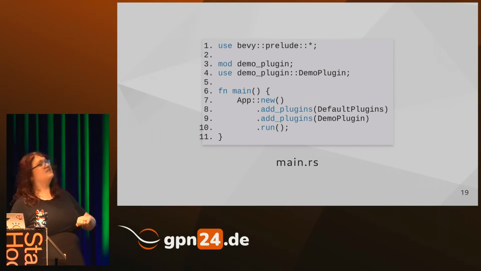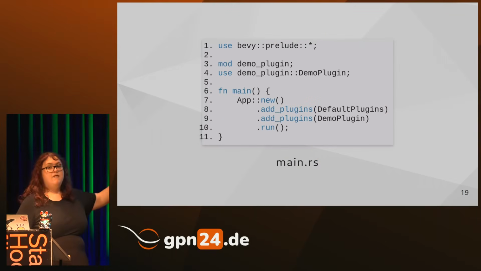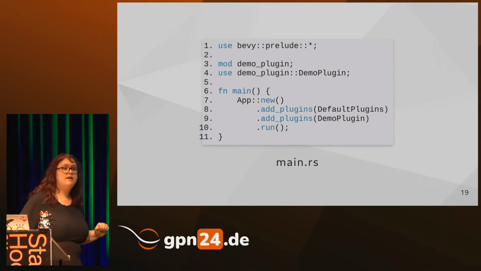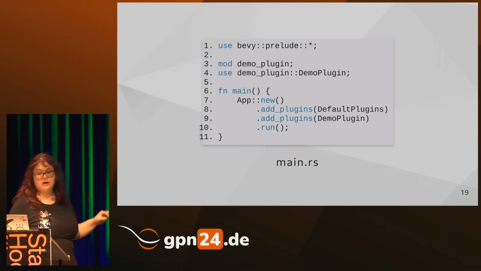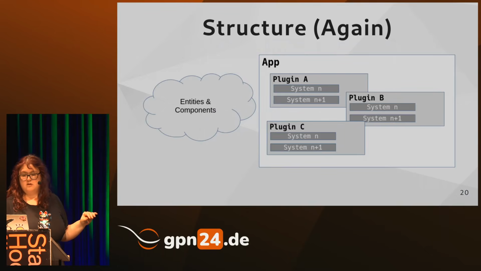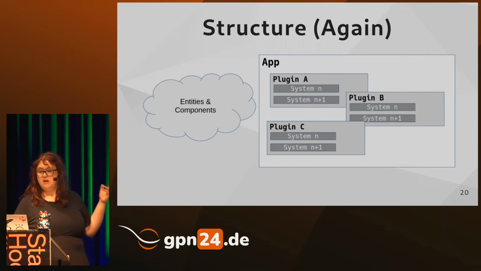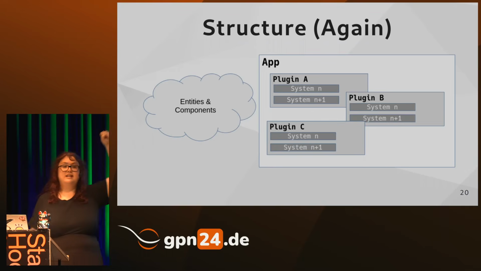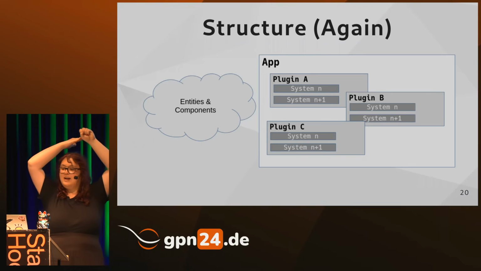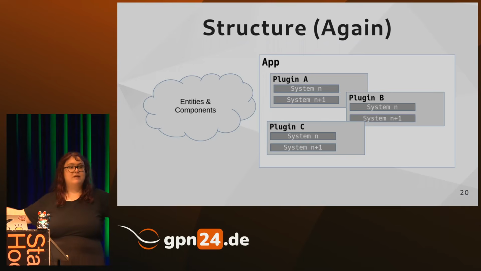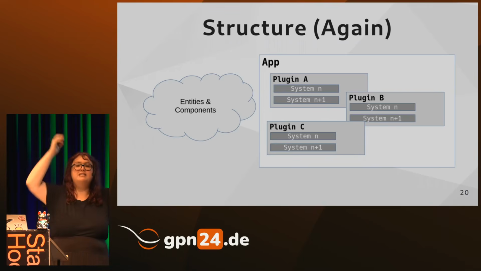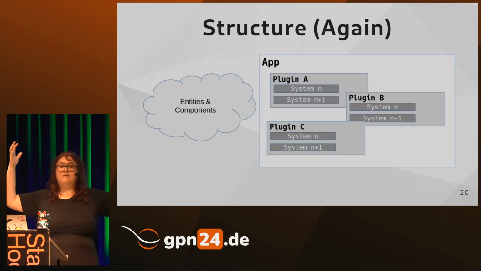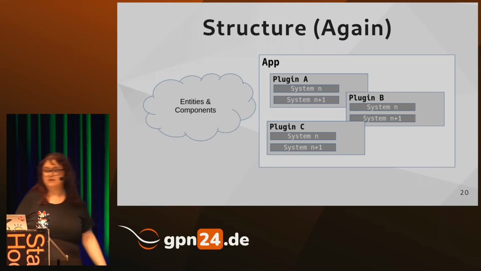We do it via plugins. We have our demo plugin. In that way, we can have just our main nice and clean. Everything is segmented and organized. So we'll talk about that structure again. We have our entities, the things that you spawn into the world, our components, those things that you tag them with, and then plugins, which we'll cover here in a bit, that contain and organize them so you don't have a huge 10,000 line file, a bunch of systems.